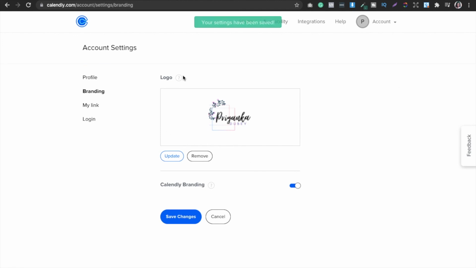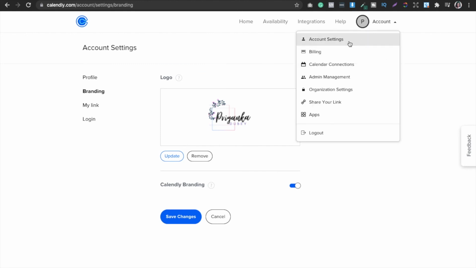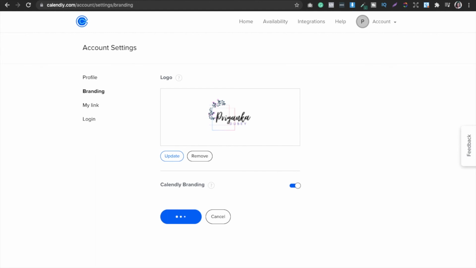When they get to see your link, they will probably look at whom they are going to talk with, or they want the full information about what this person looks like, what their brand name is or whatever it is. So it is important for your branding as well to have things in place.